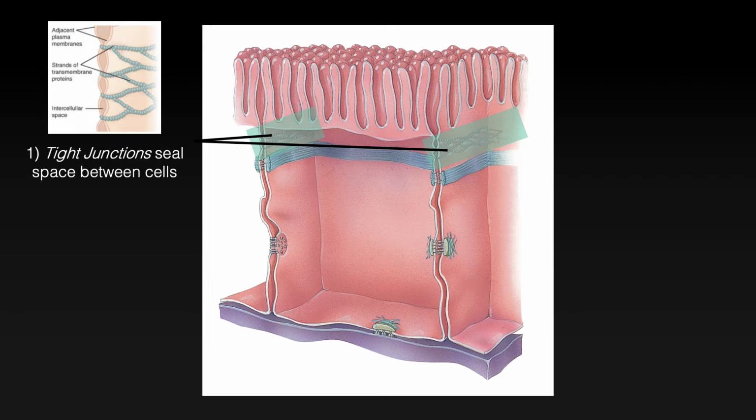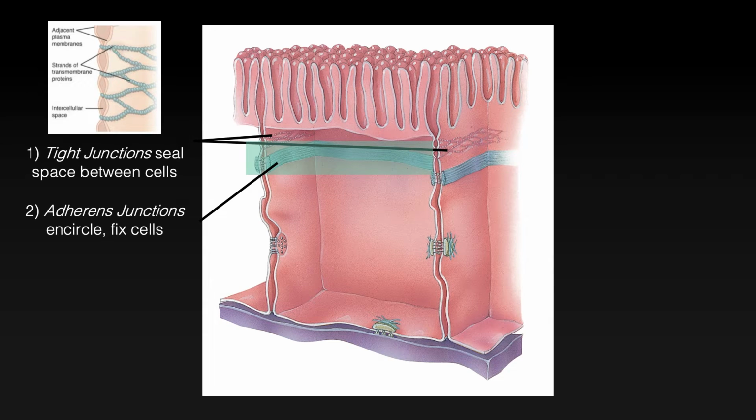These proteins woven together are like the upper seal on a Ziploc bag. Hopefully it's intact so that when you turn it upside down, your spaghetti sauce doesn't fall out. It's a tight junction. And sometimes we want the area between cells to be sealed. We want to keep some things on one side and other things on the other. It's very important in the brain. We'll see that when we get there. So that's one type of junction, a tight junction.